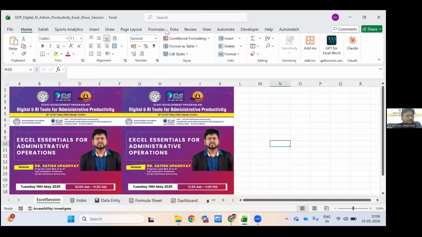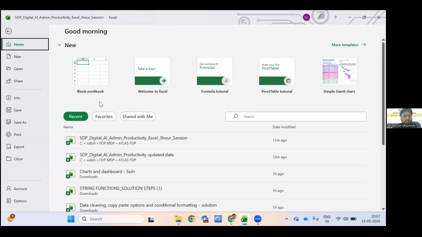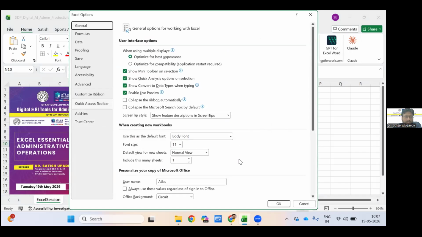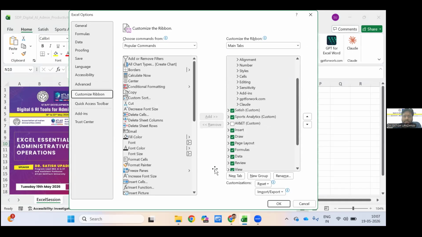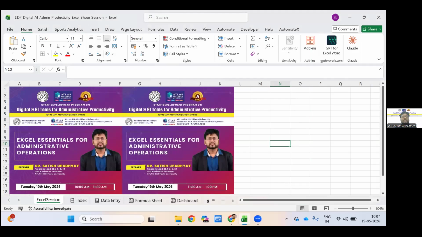Okay. The next one, there are different other options like Insert, Draw, Page Layout, Formulas, Automate. Maybe a few of the options are not activated in your case. So in the same way you can go and activate those options. For example, again go in the Options, go for Customize. Whatever is unticked which you want, you can tick and then do that part. Okay. So I hope each and everything is set right now. Now we are moving on to today's session.